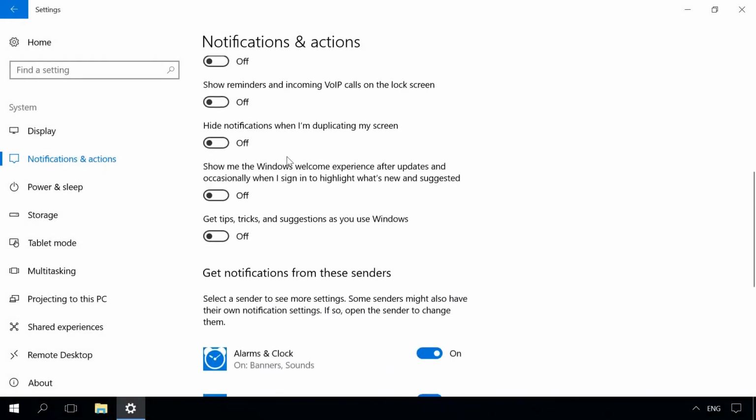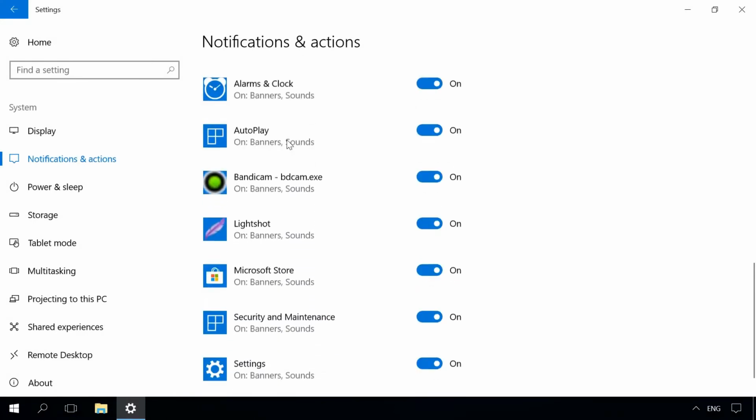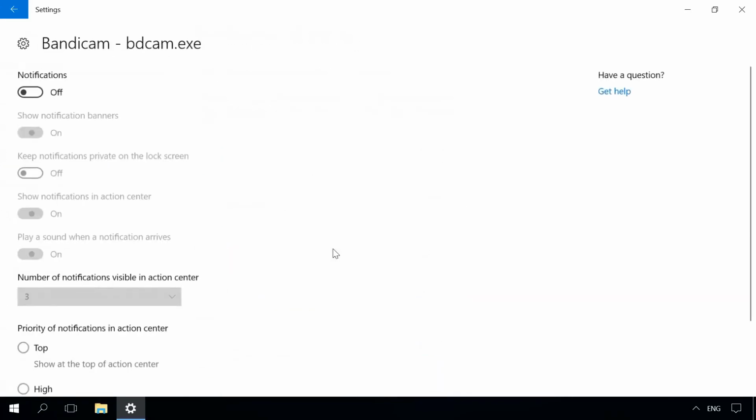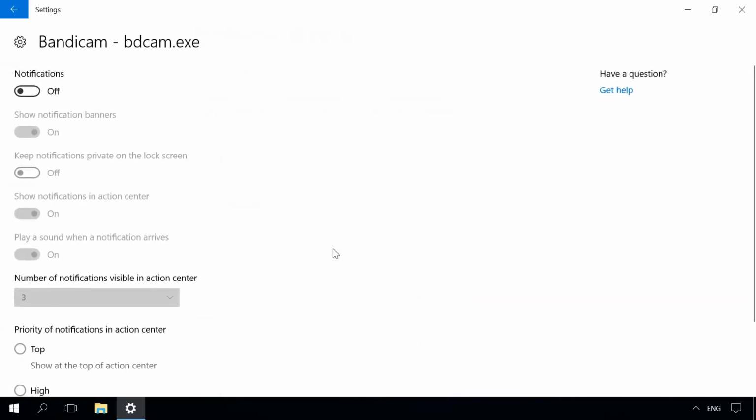Below, you can see the next section – Get notifications from these senders. Here you can disable notifications for a specific program from the list. If you are annoyed by messages from a certain application, just set its slider to Off position. To view extra settings, left-click on the application and another page will open.